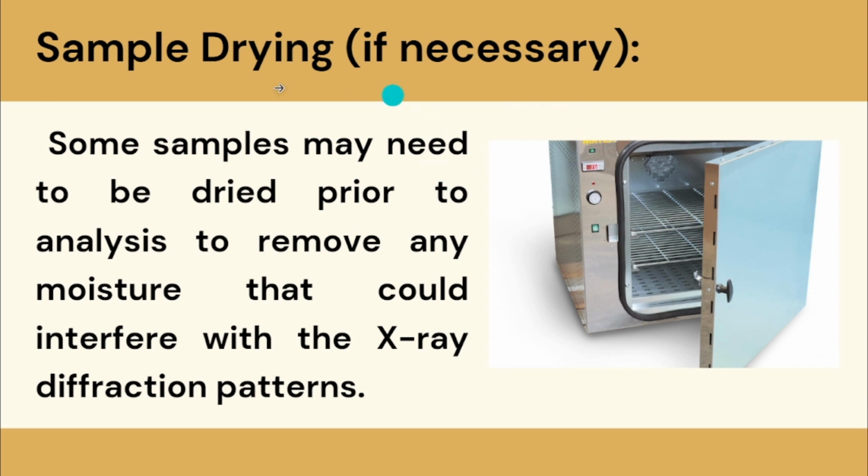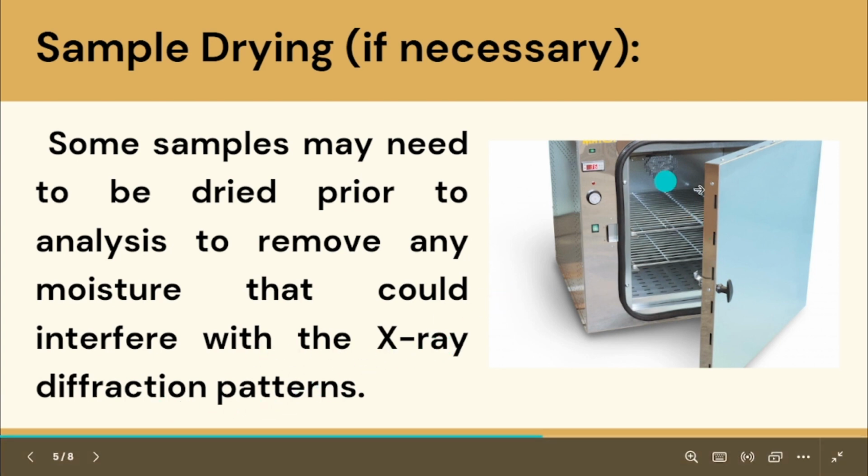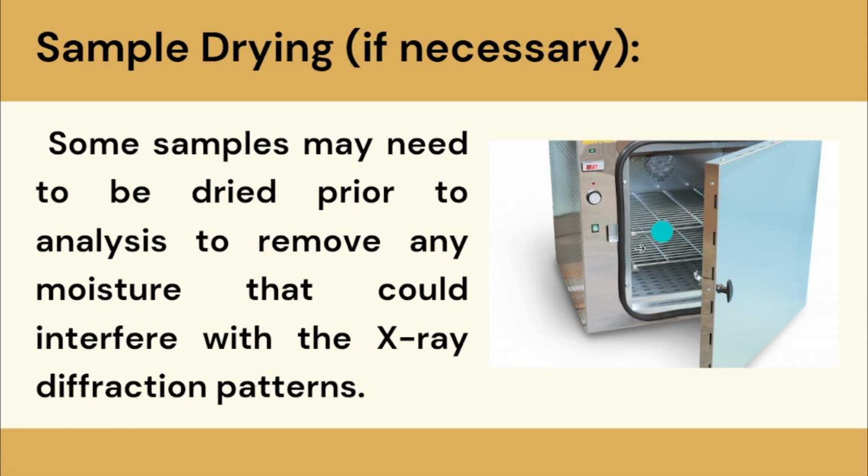The next process is sample drying, and this is how we will dry it. Some samples may need to be dried prior to analysis to remove any moisture that could interfere with the X-ray diffraction pattern. This is the machine in which we dry our sample. We put the sample here and dry it for 10 to 30 minutes. It depends on the condition.